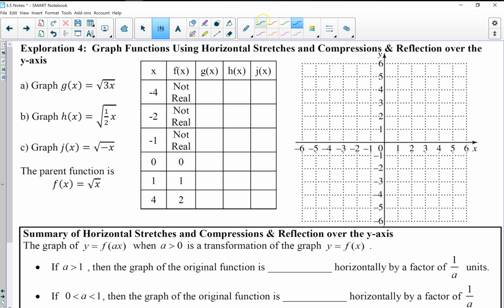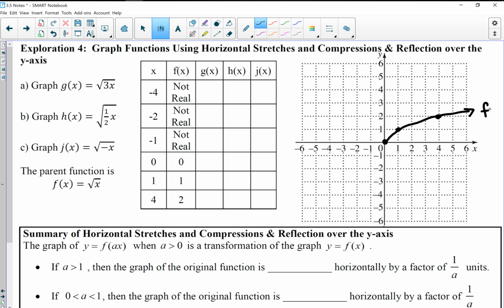So let's go ahead and graph our parent function to start. So I included some extra values here that don't generate any points on my graph, because you cannot square root a negative number and get a real number as a result. So when x is -4, -2, -1, those won't be points on my graph. Where I start having values is at 0. So 0, 0 is the first point on my square root graph. Then the square root of 1 is 1. Square root of 4 is 2. And so we get this kind of half of a parabola sort of shape for that square root function.